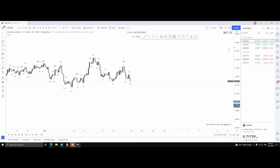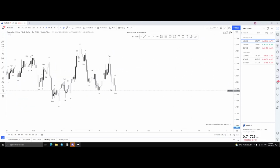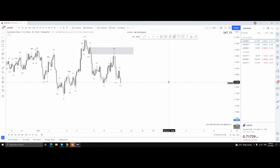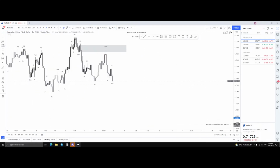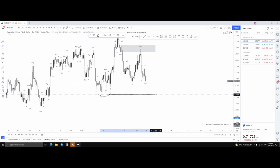Now, if we're looking at this upcoming week, we can see that previously we mitigated this candle here, the last buy candle over here, mitigated it right to the equilibrium, and we're looking at basically shorts for this week. Now, I'm going to be saying shorts confidently because I am saying shorts under the assumption that it breaks these points over here. Now, if we break this point, it will give us a confirmation that we're looking for more shorts this week, mainly because this is a significant swing point. This point here and this point here.